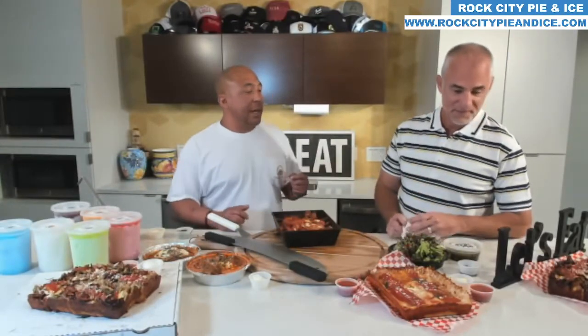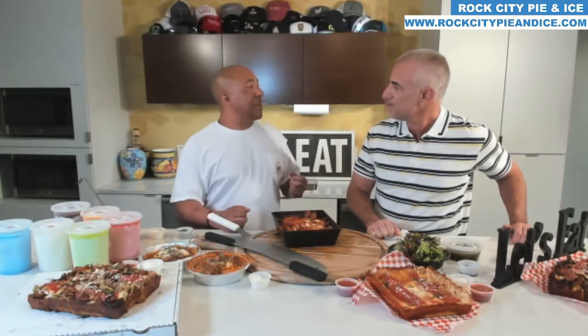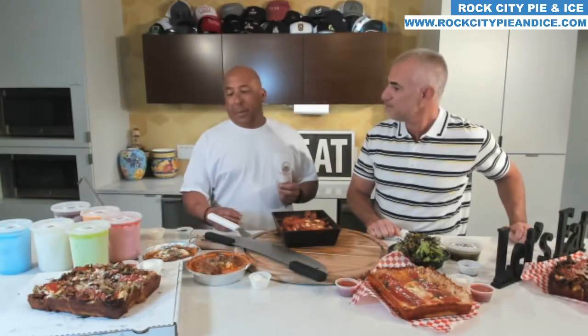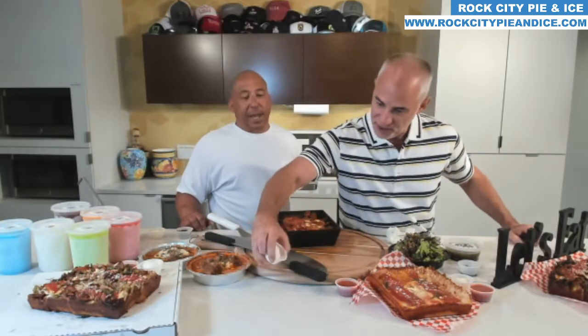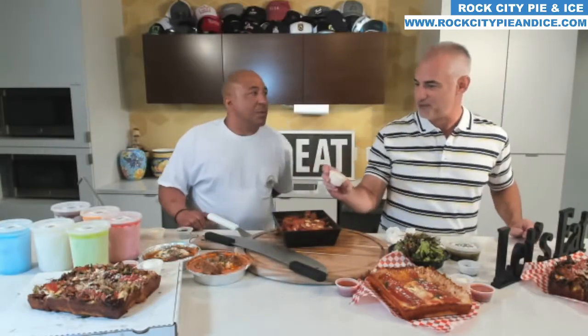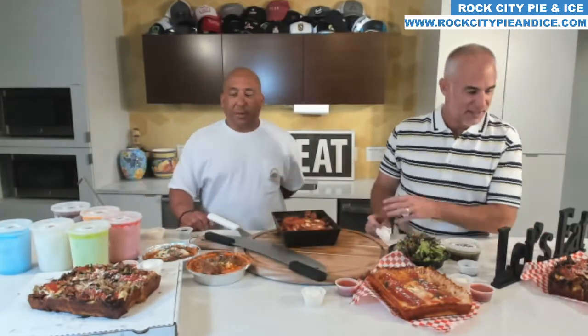So I serve a little sauce on the side as well as the ricotta on the side. Being that I'm takeout and delivery only, I figured the ricotta would mess the pie up by the time I got home. So I like to have it so they could dip or dollop on what they want. That's what this is? That ricotta is a ricotta dip with cheese and a little garlic salt as well. I was wondering, why is he giving me butter with my pizza? I like that idea. Very simple. Very simple.